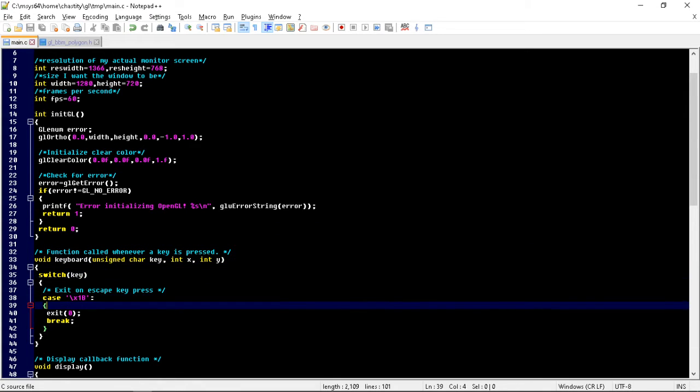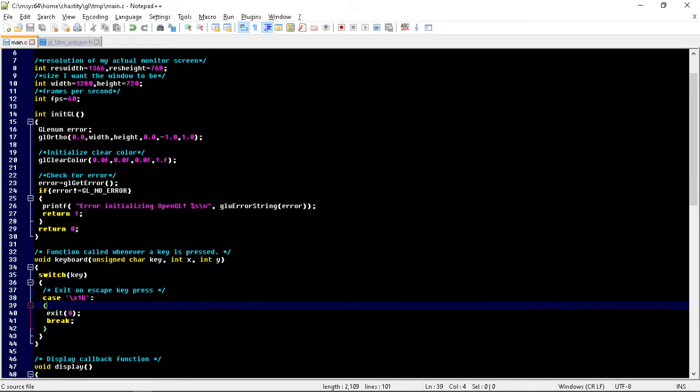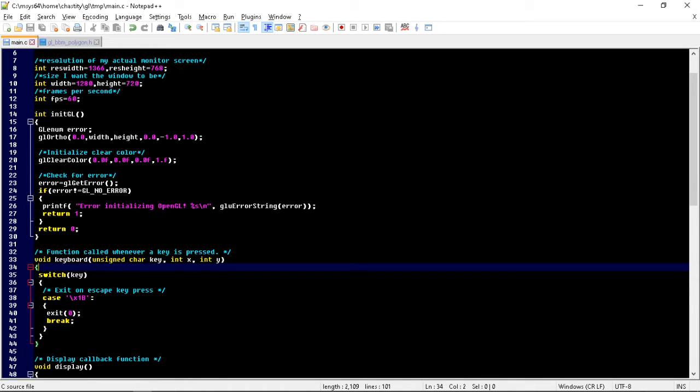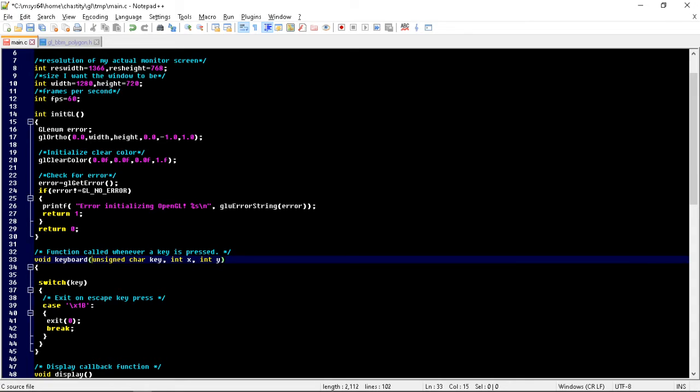Now, this is the function that is called whenever a key is pressed. And actually, there's something I want to do. So here's the deal. This function, you'll see it, now I don't know what the x and y variables are there for, but I'm pretty sure that I can't actually remove them.